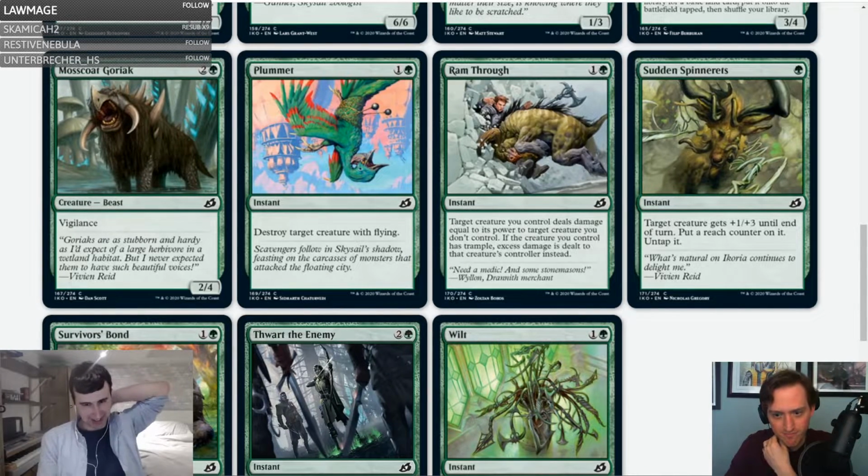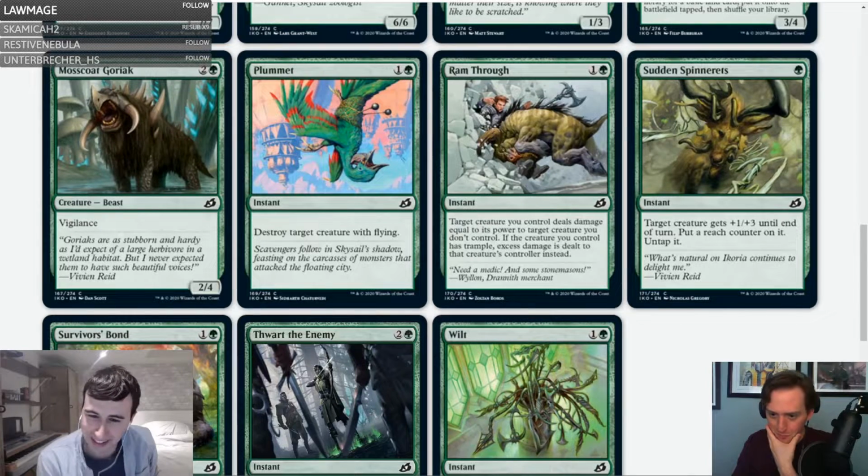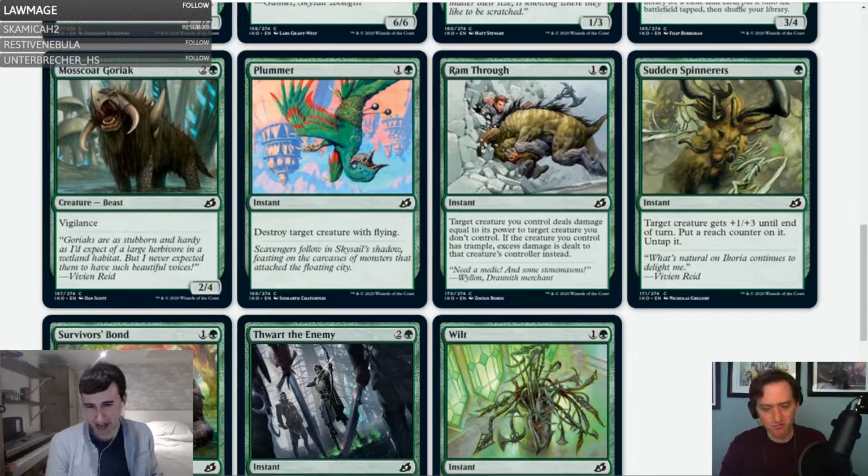All right, so Sudden Spinnerets. I love it. Okay, so one mana instant. Target creature gets +1/+3 until end of turn. Put a reach counter on it. Untap it. This is fine. Yeah, you're going to get people sometimes. D plus. Yeah, I think so. It's in that lower echelon of common metrics.